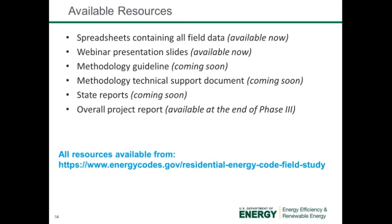Sure, Rose. I have a lot of questions on my list, so I'm going to run through them as fast as I can. And there are a few here where we might need to get back to the person who asked the question. So the first one up is Alabama does not require envelope testing. So the data, I'm assuming, means this is good considering that it was not required, references the data. There is a similar thought on Kentucky that does not have an envelope testing requirement and how we can expect them to have 7 air changes at 50 pascals or lower.